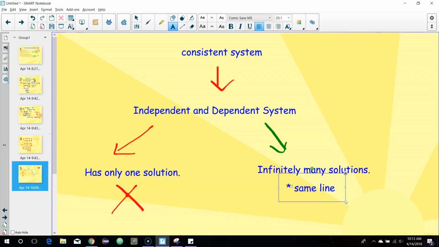And so just to wrap this up, a consistent system basically means if you draw it out, there's going to be one solution or the same line, infinitely many. If it's not the case, it's inconsistent. And under the consistent system, you have independent versus dependent. So it has one solution versus many solutions. The last bit, like this page, the independent, dependent, I do think it's important that you'll be able to tell the difference. So, having said that, this video is a little bit long because I'm not going to be there today. Otherwise, I'll break this into little parts.